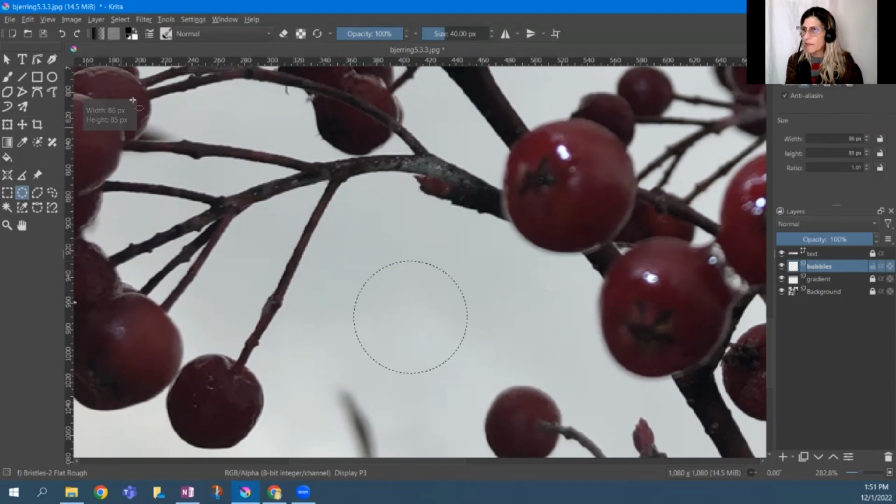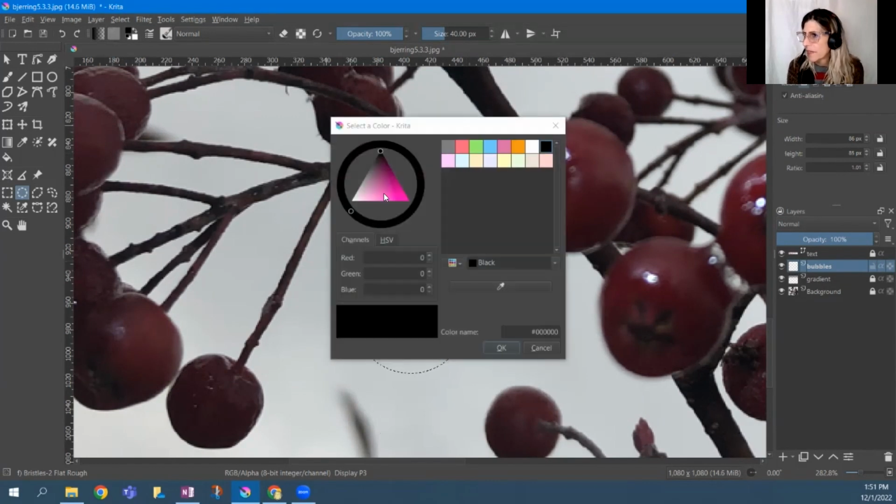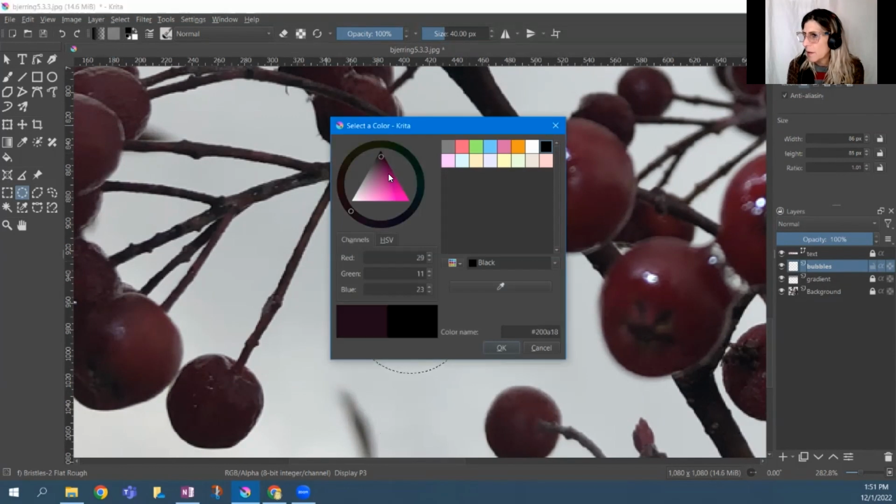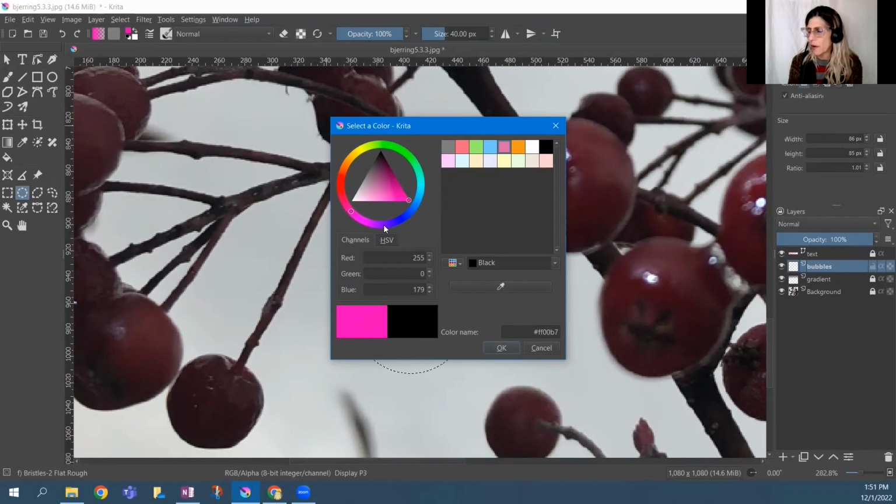All right, now I'm going to fill this with a kind of pinkish yellow color. So to get the pure hue, I can drag this circle down to the lower right corner of the triangle and then move this up a little bit to like a pinkish orange color.